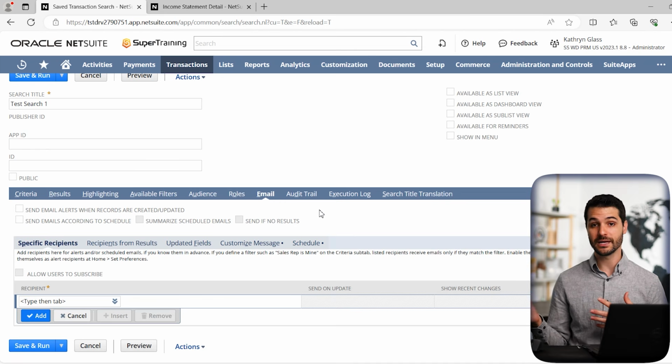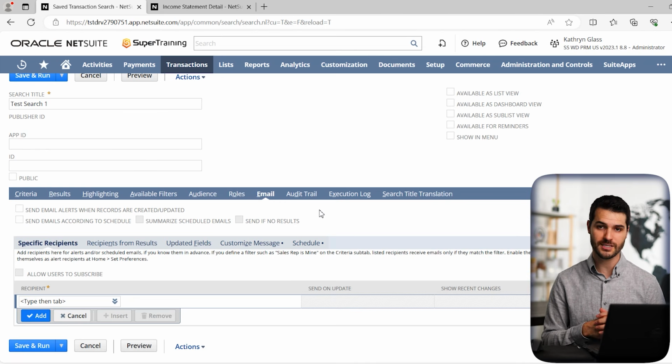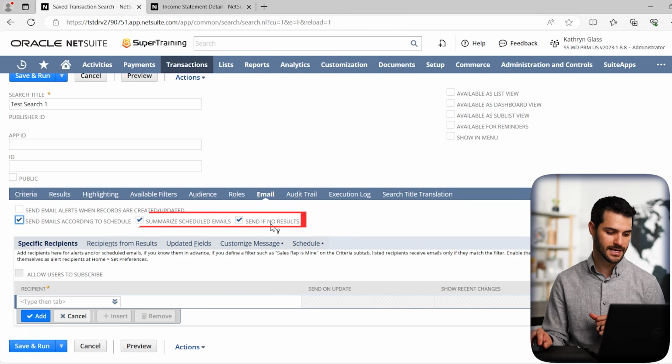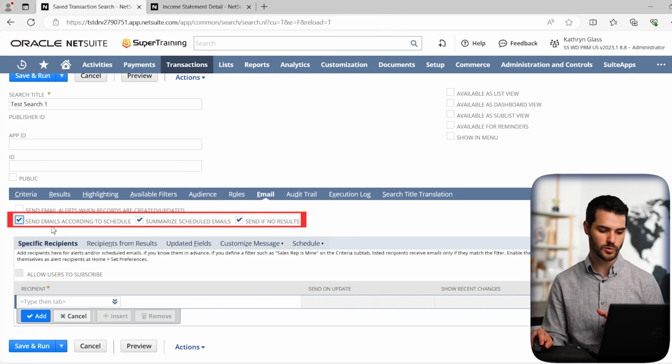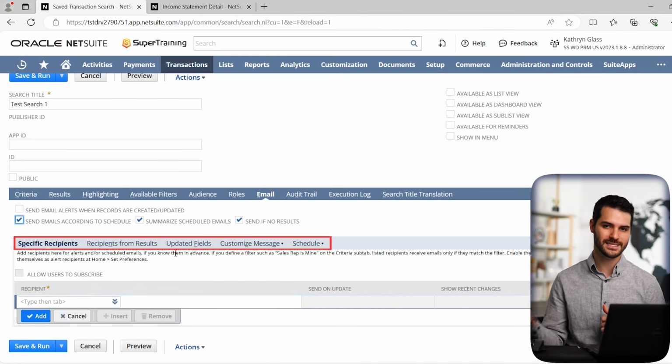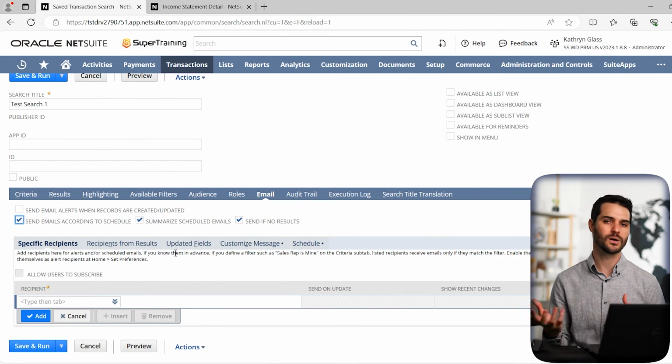Then the other category would be a summary. Just like when we did the reports, you could have certain saved searches just go out as a routine, maybe once a week, showing all the different sales that occurred for the past week, and that would go out to the various recipients that you set. The way to set that difference is this is for alerts. And if you click here and it selects all, these are for setting up schedules. Then you'll go through the various sublists here, which basically set up when that thing goes out, what the information is, what text goes with it, what the attachment is, etc. You can set all that here.